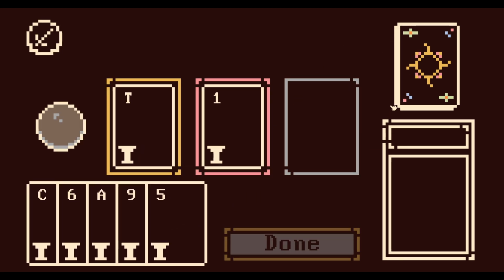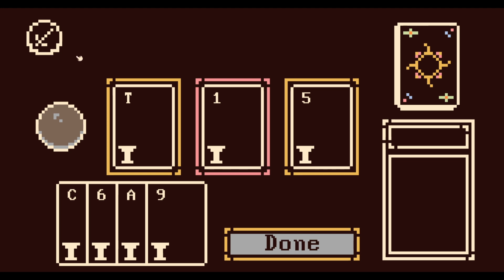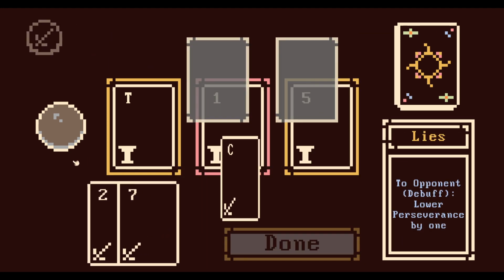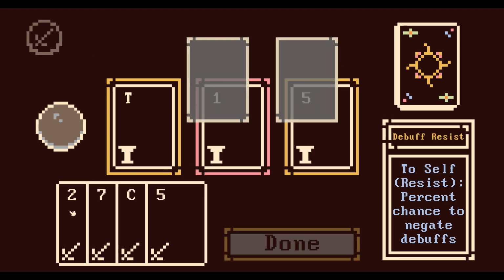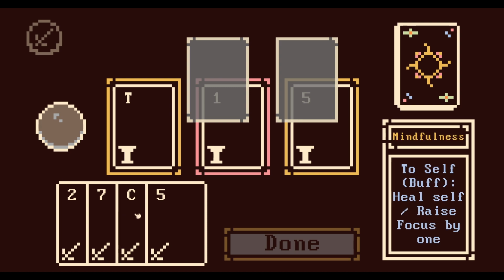15 is a devastating attack. 2 opponent status effect, yes. Also, let's go. Additional damage. Low perseverance by 1. Self buff.